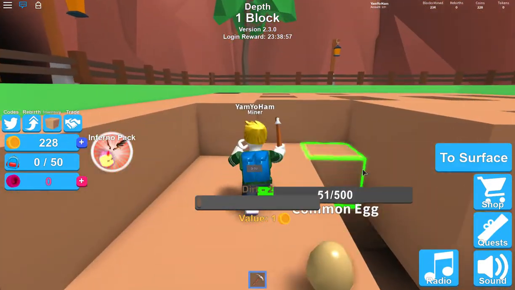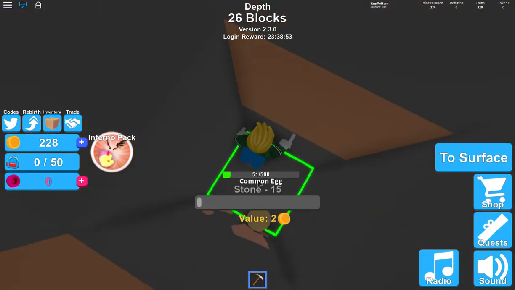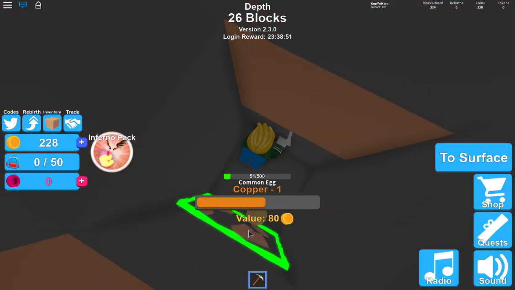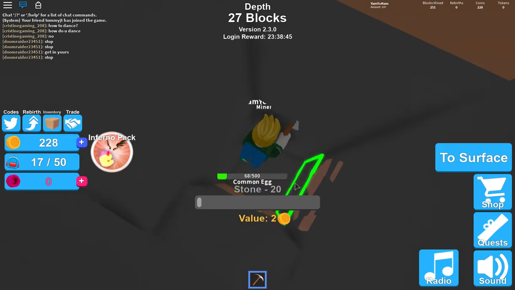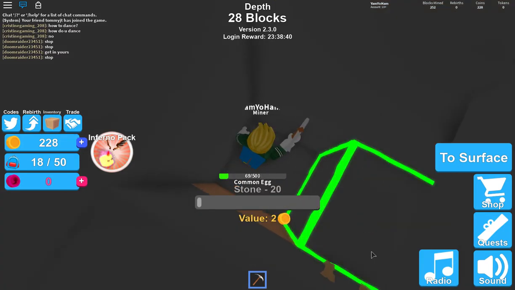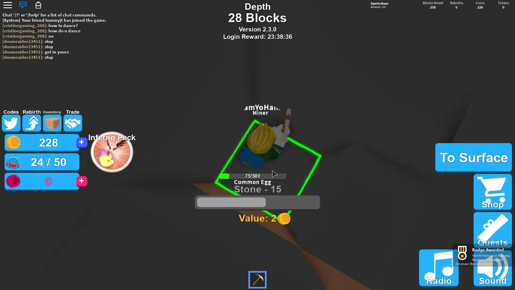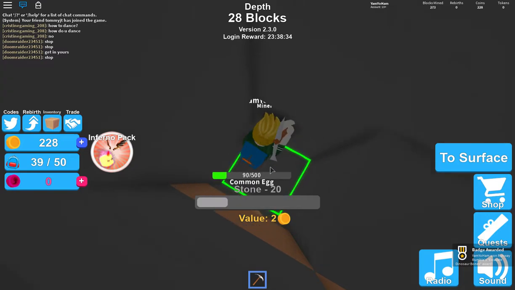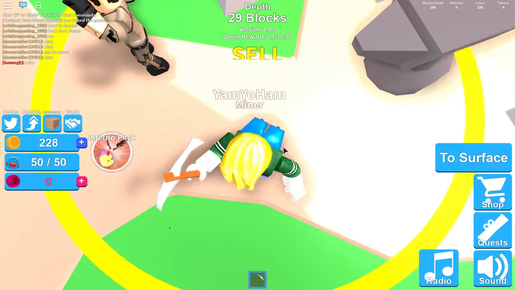To go a little bit faster, we need a better backpack, better pickaxe. We'll be able to do it. Let's go. Keep on getting this. Let's get this so we can get more money and get better pickaxes and also backpacks. Just got another badge. What is it? Dinosaur bone. Okay.